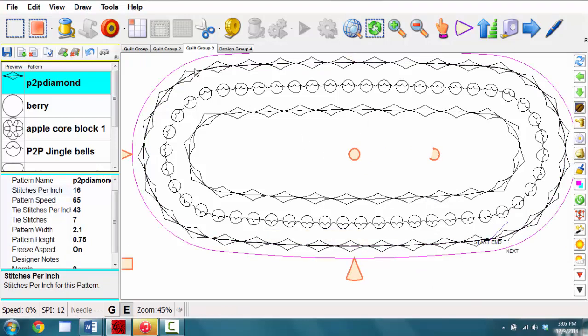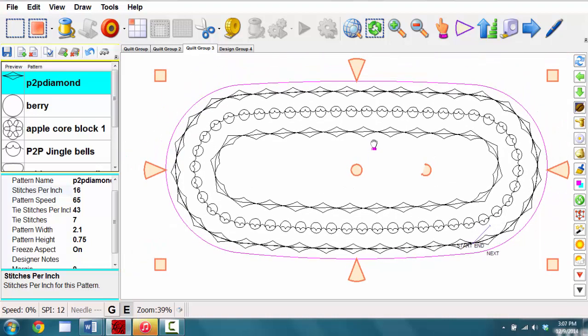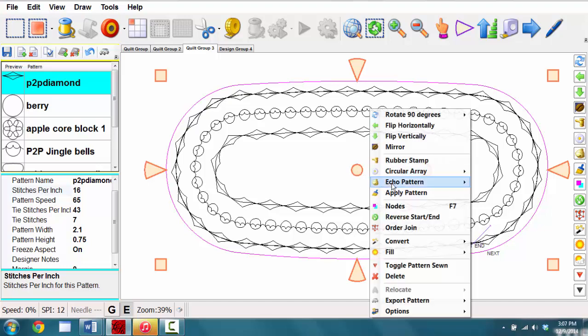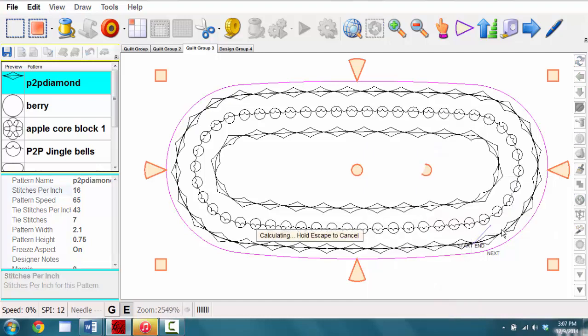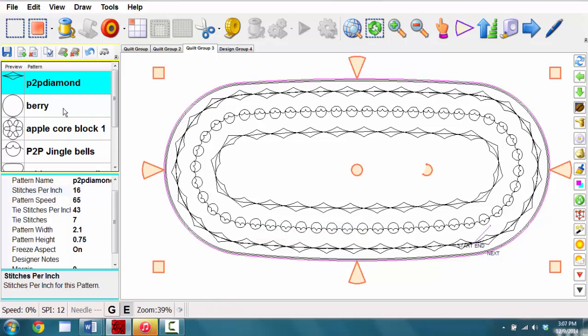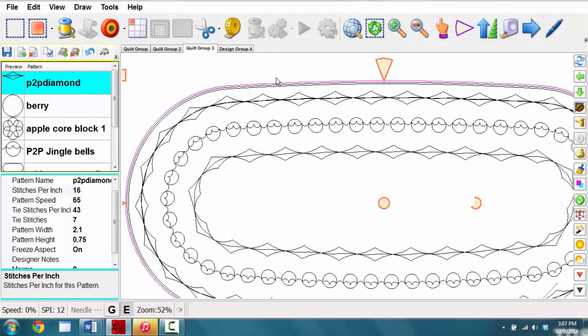So now we have a nice little oval outside that we can use as a trim line to make it stitch out a little bit better for us and for us to apply our binding. I'm going to echo that echo. So I'm going back to my echo again. I'm going to echo it this time. I want it at 0.08, and I want to echo that 2 times. Place 2 echoes. You can see now that I have a nice little stitching line on the outside.